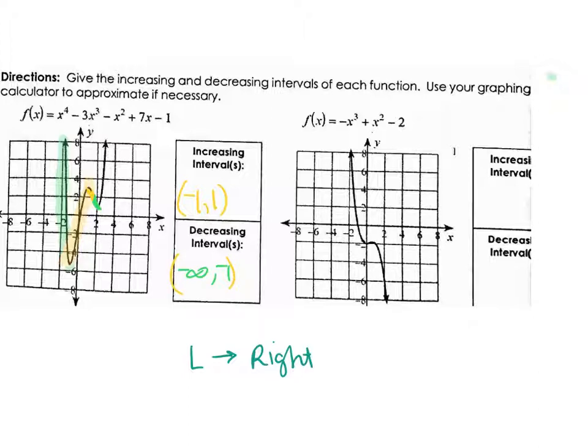And I put that to be from negative 1 to positive 1. I need to put parentheses. Also, parentheses or brackets – technically, it should be a bracket by the definition of increasing. But we use parentheses as well – because that's always up for a debate – I don't mind whichever one you want to use. Just make sure you do have parentheses where infinity is involved. That's the only thing. So where would we – we increased from negative 1 to 1, and then we decreased again from 1 to 2. And then you turned around and increased again from 2 to infinity. Does that make sense?